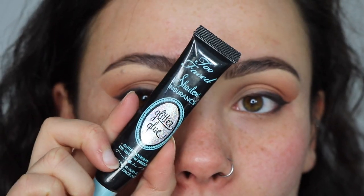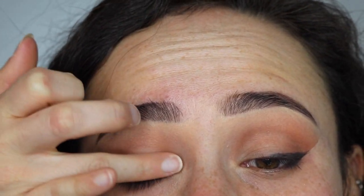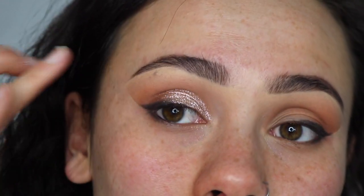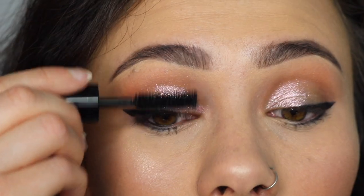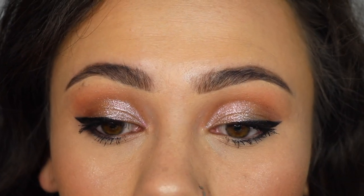I did use a glitter glue — I just think that's the best way to do it to minimize fallout throughout the day. Since my lid was clean, I wanted the purest amount of pigment to show up as possible. So I used the Too Faced Glitter Glue, patted that on my lid, and then I patted my finger into the pigment and patted that on top. Oh my gosh, so beautiful. I'm so obsessed with this glitter. She is so beautiful and holographic, and I love that sheer base. I didn't show this on camera, but I do have this light gold on my inner corner. Then we went in with the Fetish Eyes Mascara just so I could show you. I applied it as people normally apply mascara, went ahead and applied a second coat, and this is what we're working with. You really can't tell much of a difference with the mascara on me, but like I said, I think it's a good mascara.